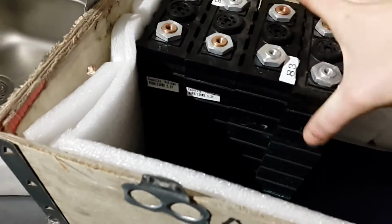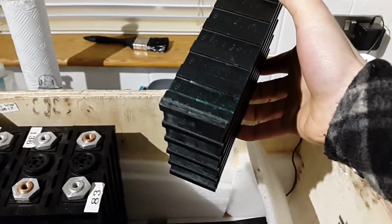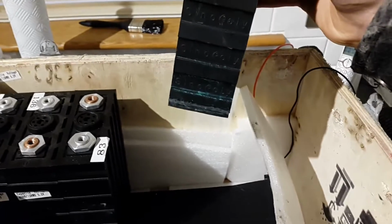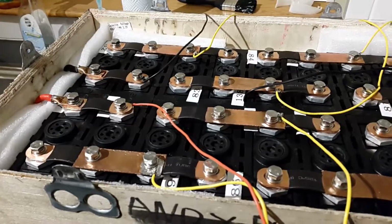So I'm just going to get these all put back together again. That should be quite fine. I'm not sure what that green stuff on the bottom there is. I don't think there's anything to worry about. Here is the final setup.